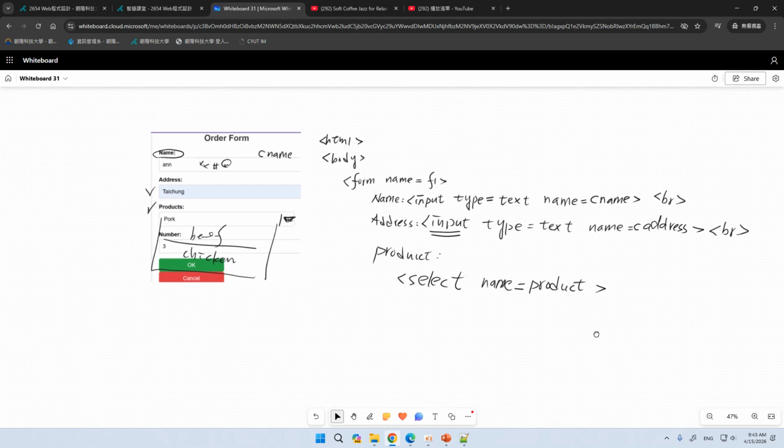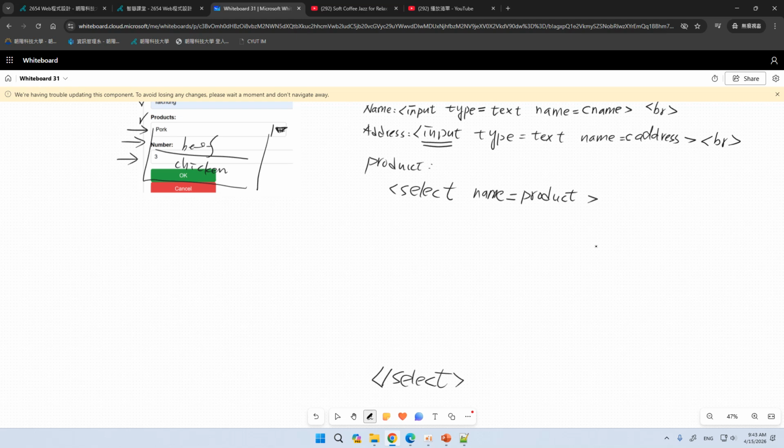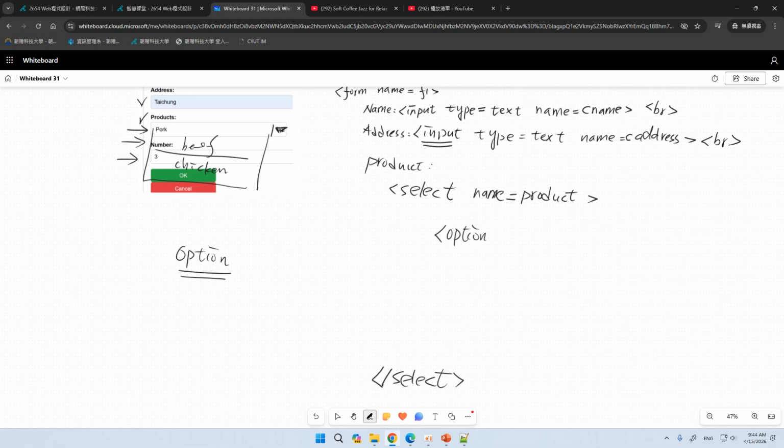And select, we have a select, slash select in the end. And every item inside the select is one option. So for each item, we use an option, and write down the item name, pork, and slash option to the end. And this one is the first item.